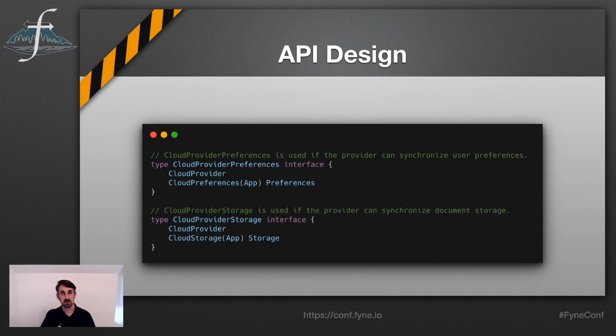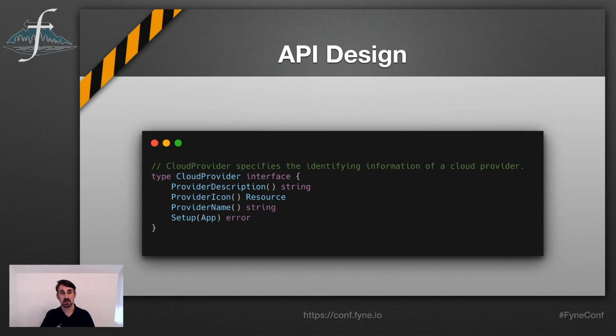We wanted to keep it simple, and at the heart, it's about a provider advertising what it's capable of delivering to an application. So here you can see we've got two illustrations: a cloud provider that can deliver preference storage, and a cloud provider that could deliver storage of documents as well. They basically describe two methods that would be required for a cloud provider to implement. And you'll notice there is a common element on both called cloud provider. This cloud provider API is really about metadata, something that enables each to identify itself to the user, and you'll see why that's important a little later.